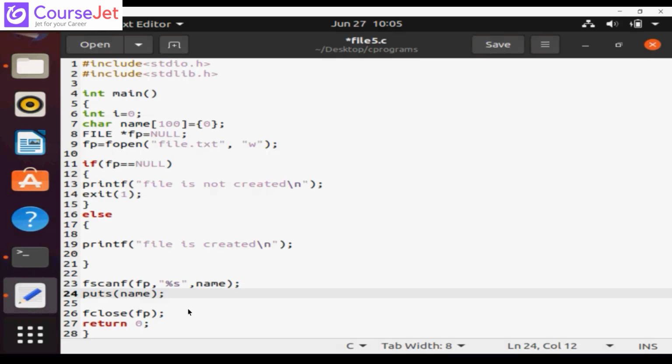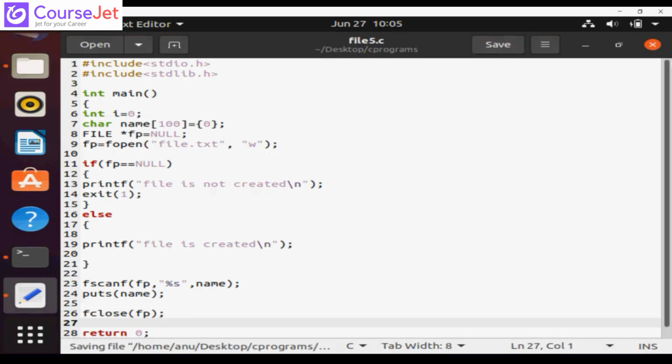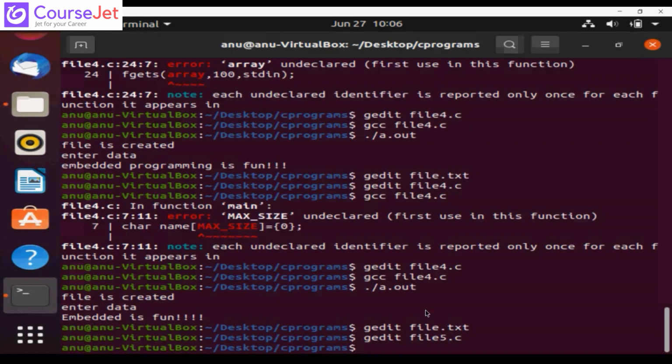Now, if this is read successfully, we will just use one more printf function to say that this file is read. Okay. So here we will use one more printf function after closing the file. We have no need actually. First we will do this only, and then we will edit it. So here we are using fscanf to read the data now.